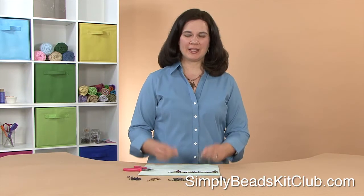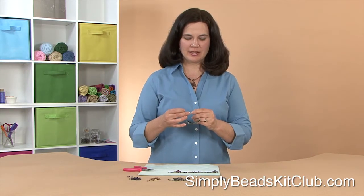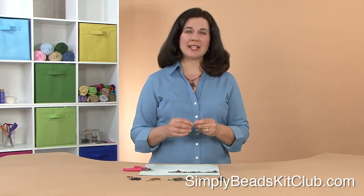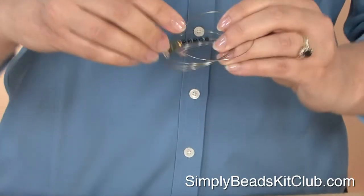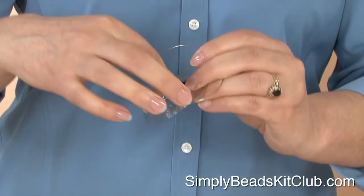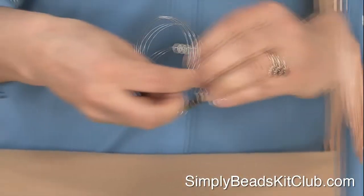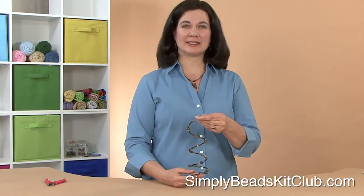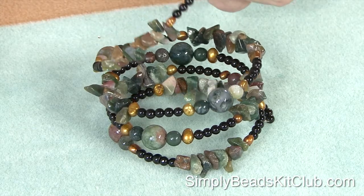That way, when I'm ready to string, I can just start at the beginning and work my way across. If while you're stringing, you come across a pearl that doesn't want to easily slide on the wire, simply set it aside and try a different one. This kit has plenty of extra pearls, so you're sure to have plenty that fit. After you've put on 1 inch or so of beads, slide the beads down the memory wire so they rest against the loop at the end. Repeat the bead sequence 6 times and you'll end up with an unfinished coil that looks like this.